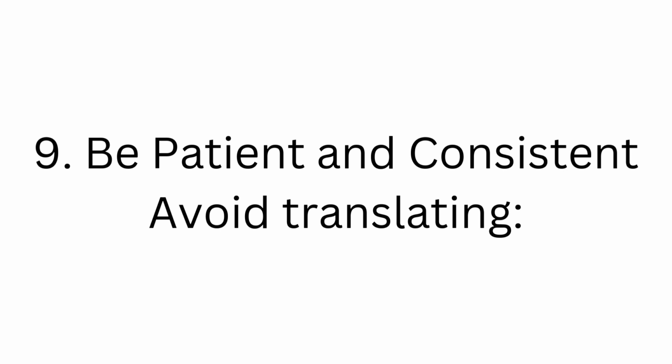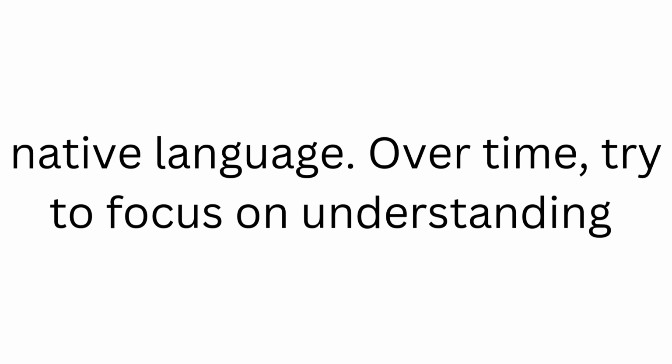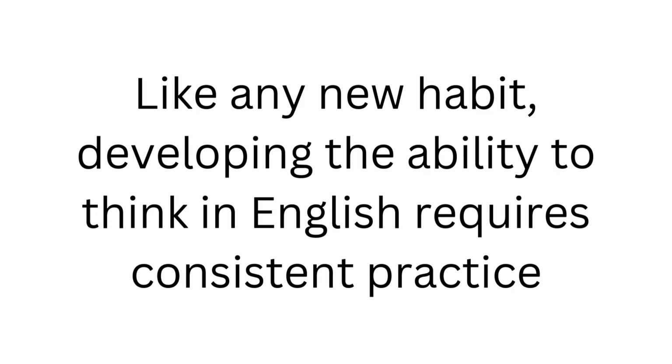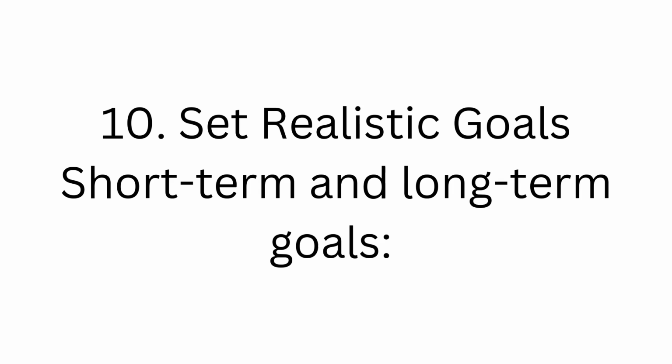Avoid translating. When you first start thinking in English, you might feel the urge to translate from your native language. Over time, try to focus on understanding and responding in English without translating. Practice regularly. Like any new habit, developing the ability to think in English requires consistent practice. Try to dedicate some time each day to English activities.